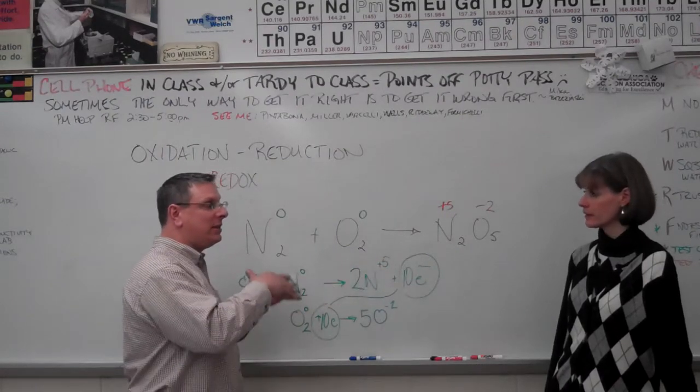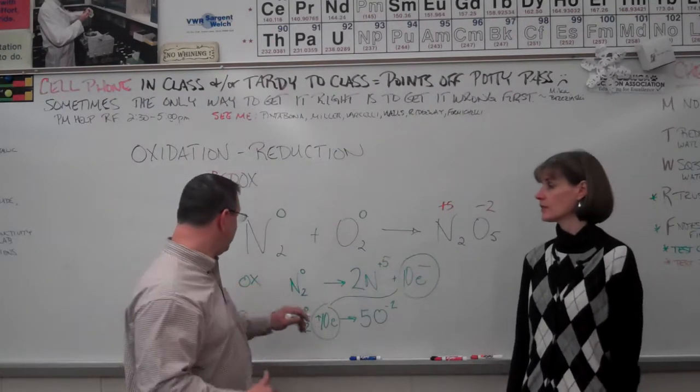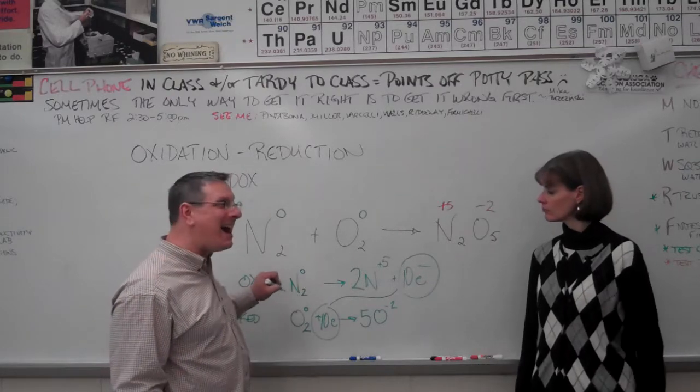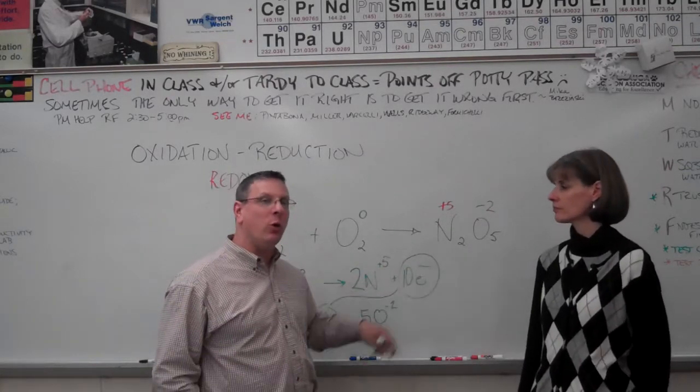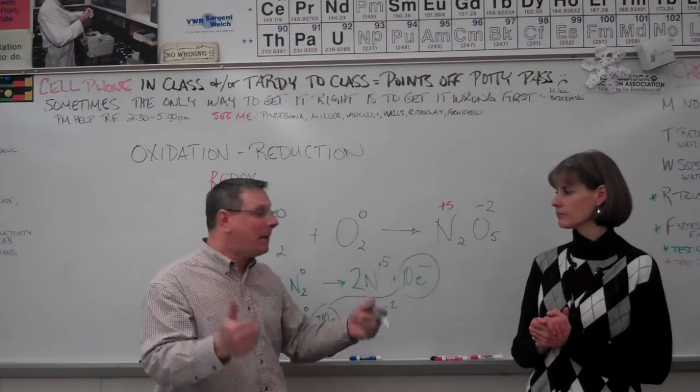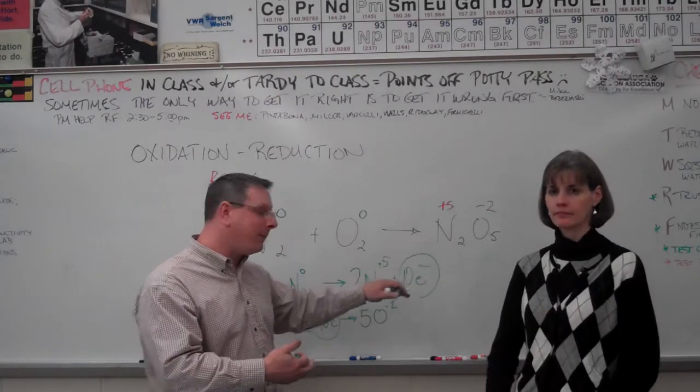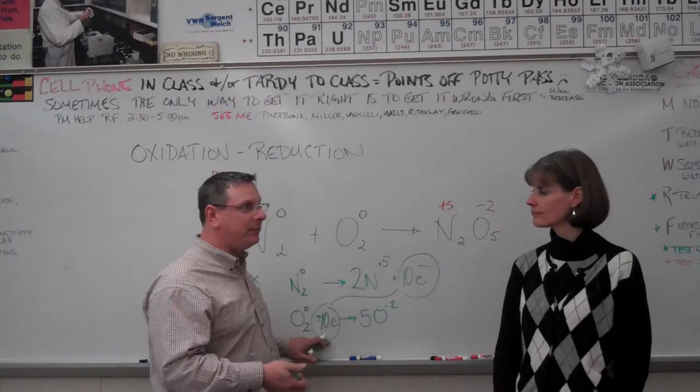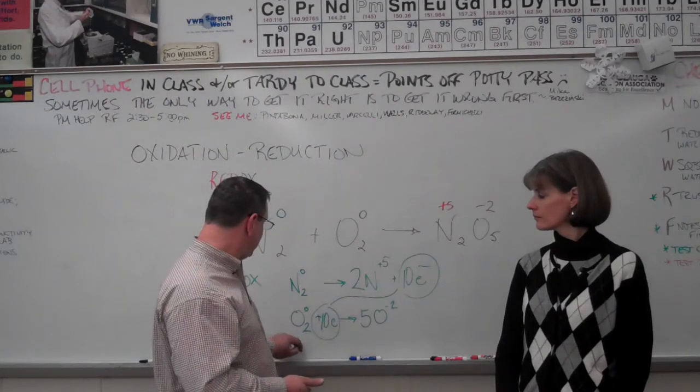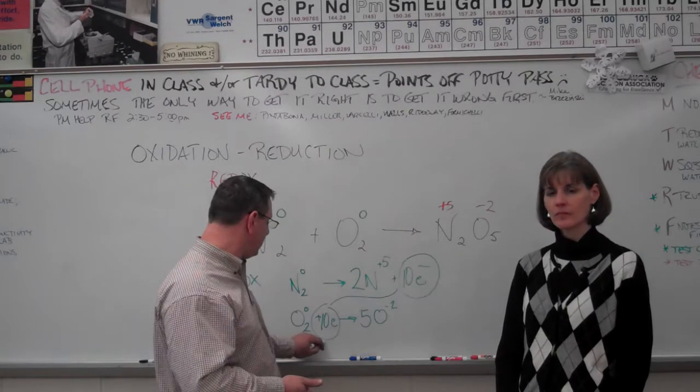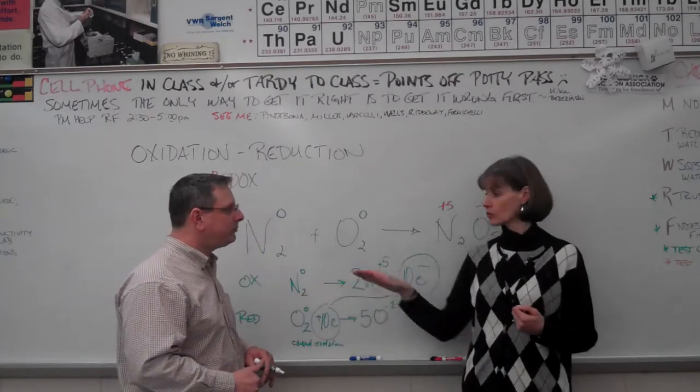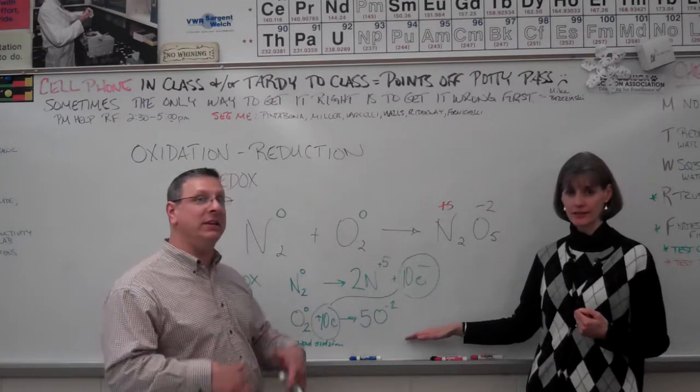What we wanted to talk about briefly was the oxidizing agent and the reducing agent. The way I explain this to my students is, here, nitrogen was oxidized. It lost electrons. Why did it do that? It lost electrons because oxygen's standing there begging for electrons. Nitrogen would not have given these electrons away were it not for oxygen hanging around begging for them. So the oxygen actually caused this oxidation. Because oxygen wanted to gobble up those electrons, it caused nitrogen to lose them. Oxygen is the oxidizing agent.